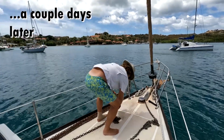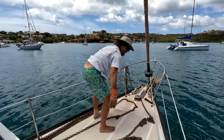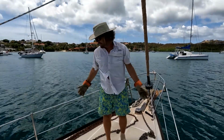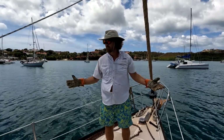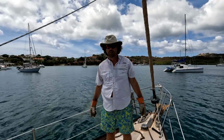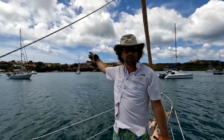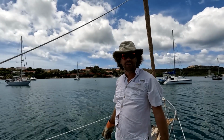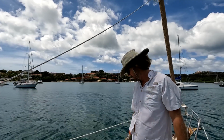What's going on out here? Well, it's been a really slow start to the season with getting the lithium batteries and then waiting for weather and never really finding it. But now we're gonna start moving. Tomorrow we decided to go north, so we're gonna go check out the west coast of Grenada over there near St. George's and then on to Carriacou.